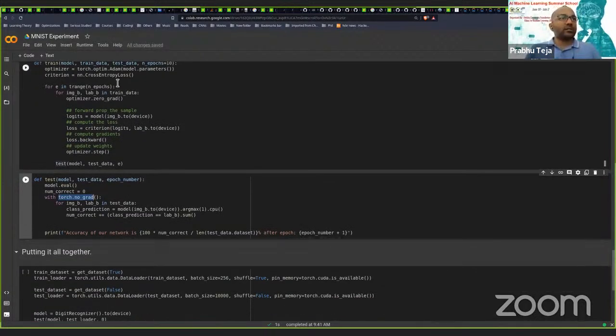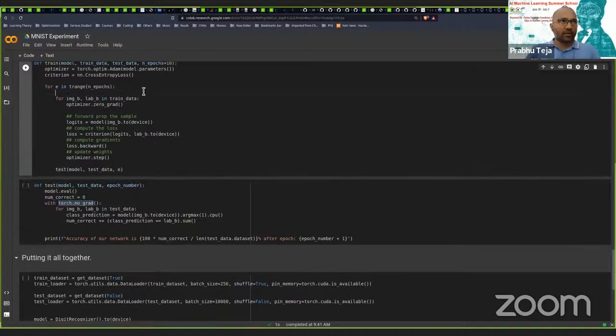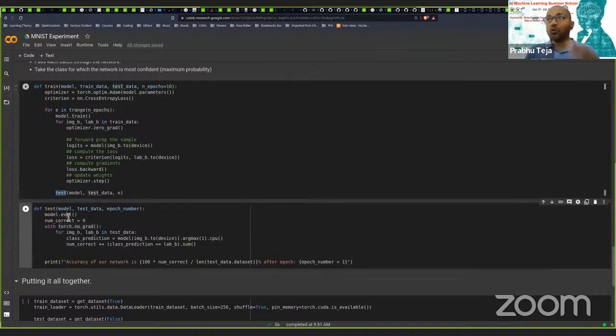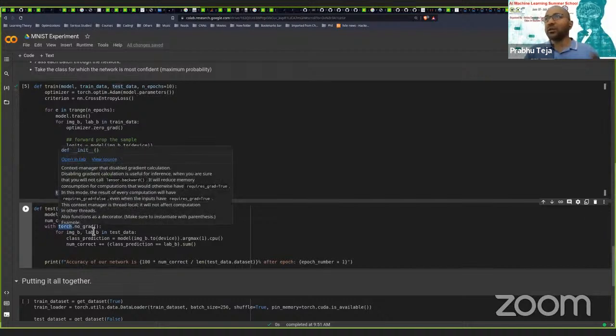Okay, so there is a small bug. Let me do this. Okay, make this one line change in your code. It shouldn't massively change anything, but this is correct. You need to use a model.train. As I said, the dropout module works differently in training and testing. So while training, I'm telling the network to do whatever it needs to do in training mode. That is what model.train does. In testing, I'm telling it to do whatever it needs to do in test mode, and I'm also saying disable the gradients because it saves memory.